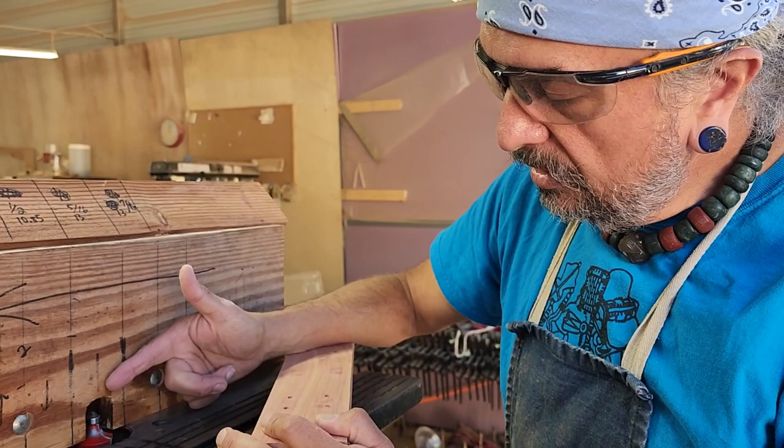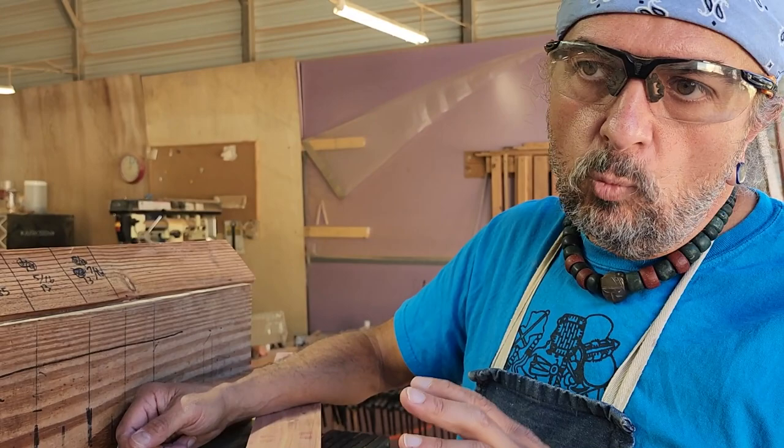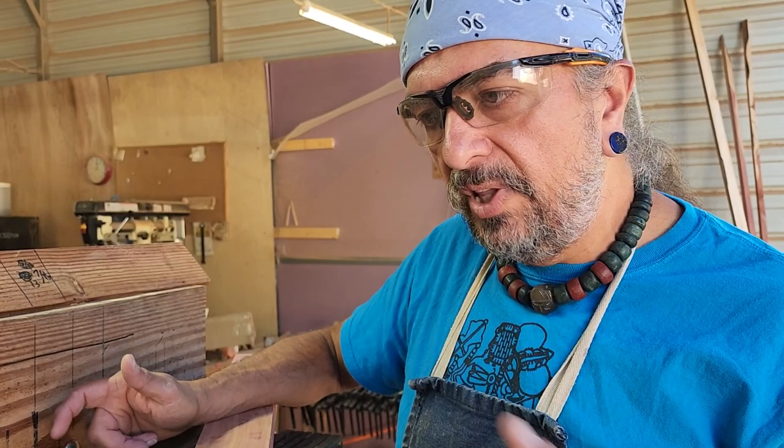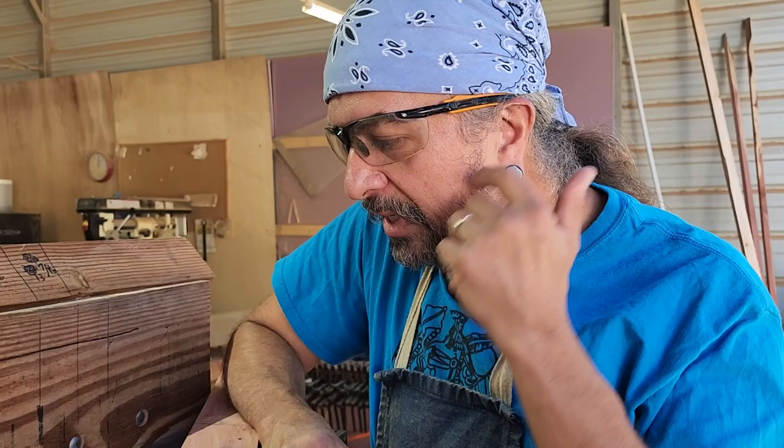So if you have a larger roundover bit, say 1.5 inches or 3/4 inches, and you're using it in one way, you can set it not so far up and set the back not so far back, and it will still cut off virtually the same amount that a smaller roundover bit will. I tell you this because we've kind of experimented with which one does best in the shop. This one I think is probably the best all around, but when we're making really large flutes, ones bigger than this D, which is quite big in itself, we do have a slightly larger one that we use for those.